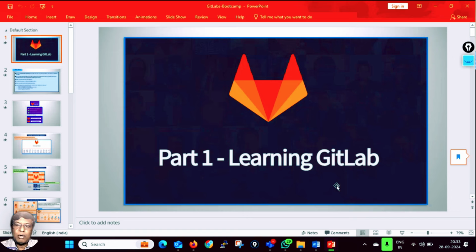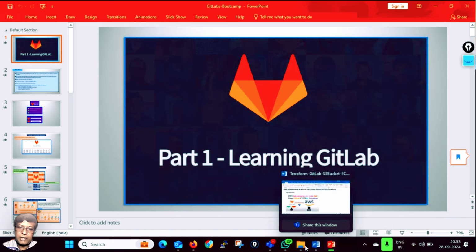Now, what we will do in our session today is a live demo of how Terraform can be integrated with GitLab, and we will produce a pipeline which can be automatically running. That pipeline will produce the jobs, and the jobs will execute to do some provisioning activity of Terraform. Is that fine, or is it too difficult for you to understand at this stage? But let us go there.